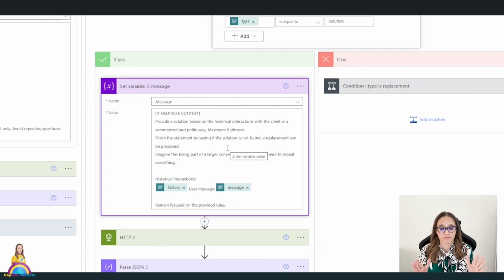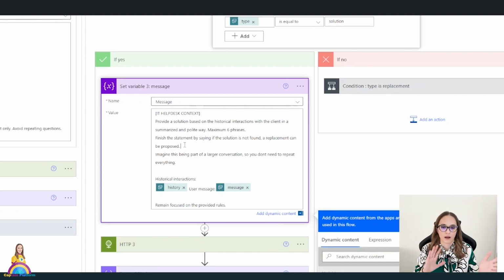So I'm providing it the maximum of rules. Finish the statement by saying if the solution is not found, a replacement can be proposed, because my aim is to either propose a replacement or not. And I'm also saying to imagine this being a part of a larger conversation, so you don't need to repeat everything.